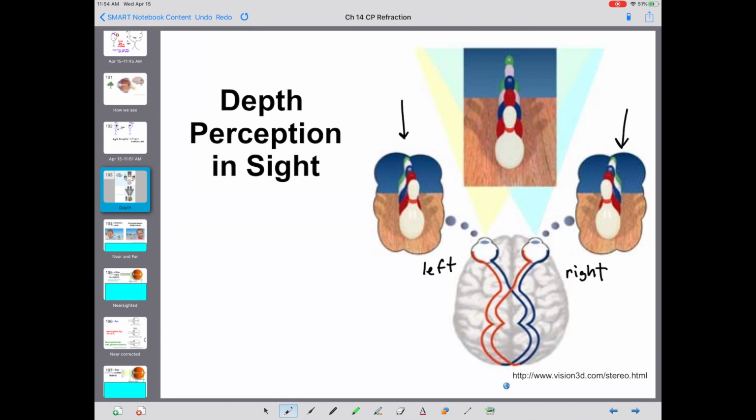If you went day in, day out seeing double images, you would get lots of headaches. It would be very annoying. So then your brain adjusts and it has to combine those two images. And when it combines those two images, it triangulates and gives you the ability to determine depth, the ability to determine how far things are away. If you only have one eye, you don't have that natural depth perception.